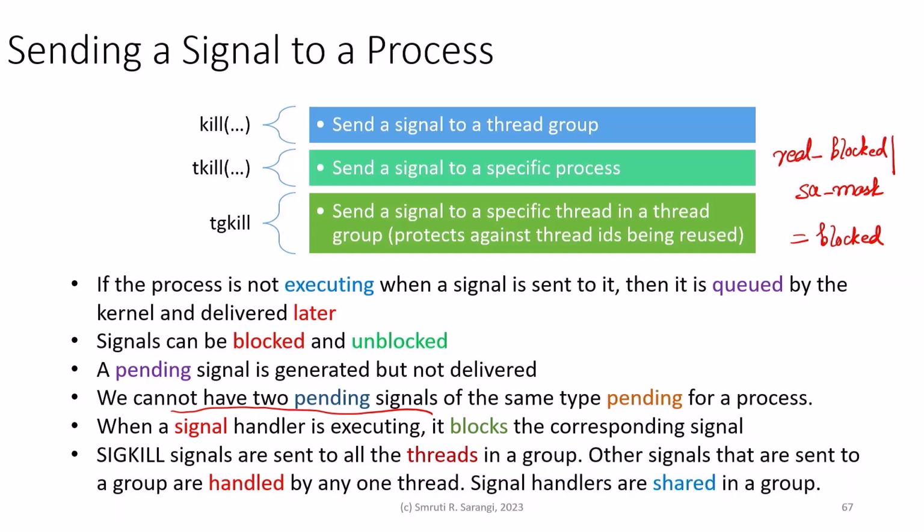Furthermore, when I send a kill signal, which means I want to finish it off, it is sent to all the threads in a thread group. But other signals are handled by any one thread. All right. So I would like to slightly correct what I said earlier at the kill part. When you send a signal to a thread group, it essentially chooses one thread and runs the handler. So I stand corrected when I said everybody handles them. That's not correct. Only one of the threads in a thread group handles the signal.